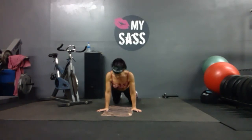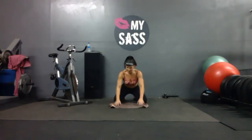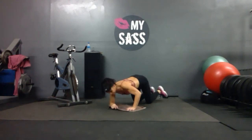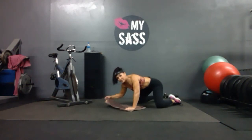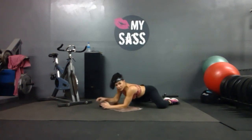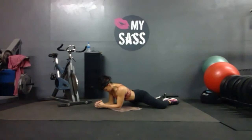And child's pose. Open up your knees as far as you can. Now see if you can slide them out just a little bit more. Then bring your hips north of your knees, just a little bit. Open up those hips, open up that groin.